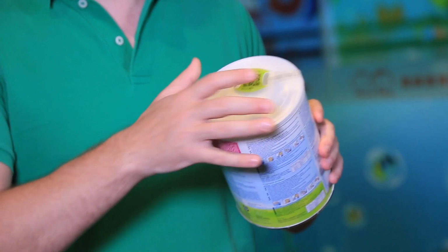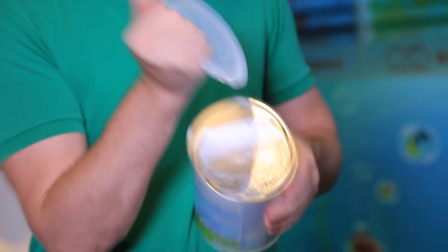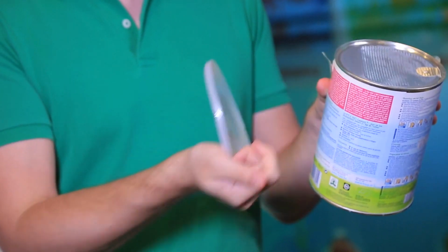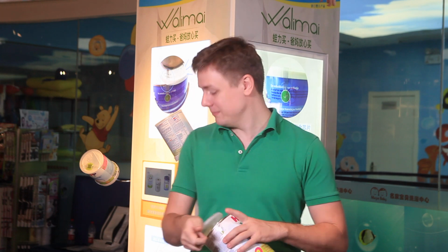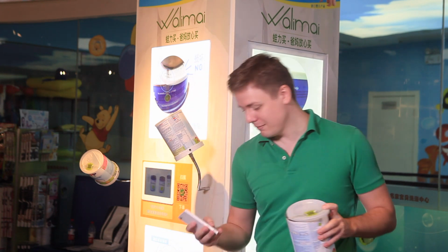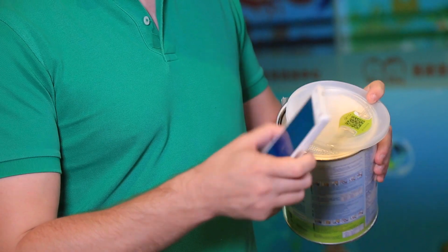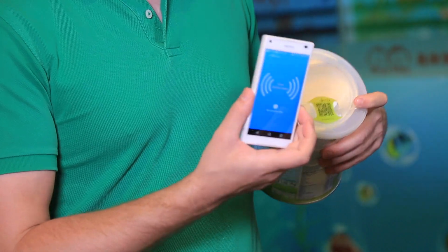At the same time, if the consumer just opens the product with a normal usage, you open it and it breaks the label as well. So now you cannot reuse it. That's it. Now, if I try to scan it again, it will not work. The antenna is broken, so the chip cannot communicate with the phone. That's it.